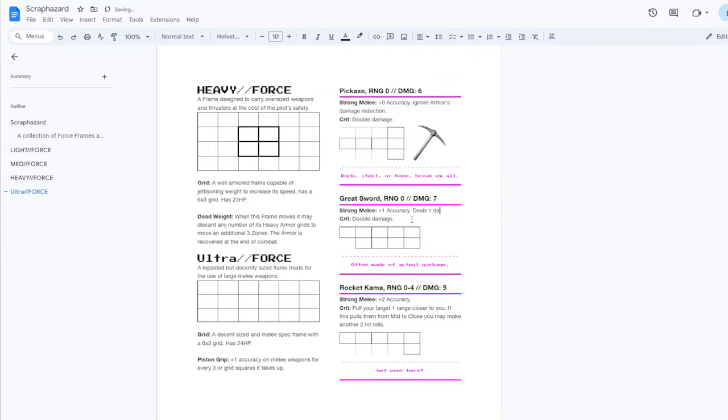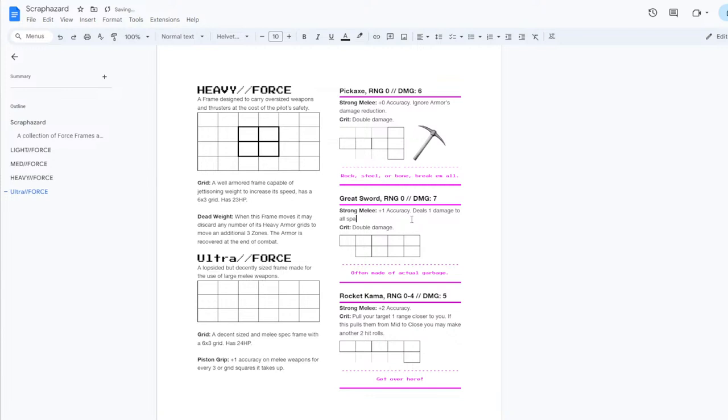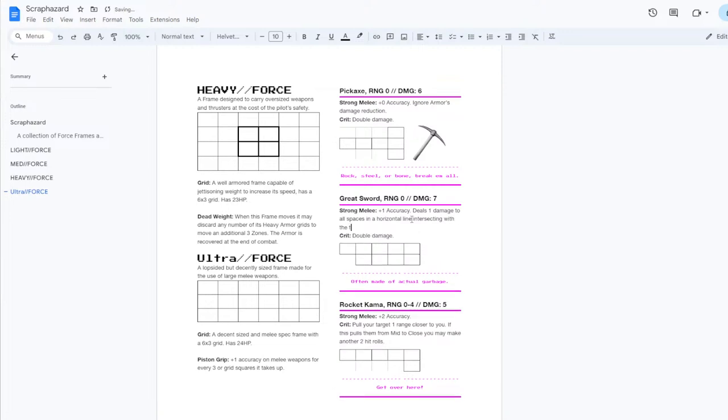Deals one damage to all spaces in a 4 horizontal line intersecting with the targeted space. Is that the best way I could word that? I have to think about it for a second.